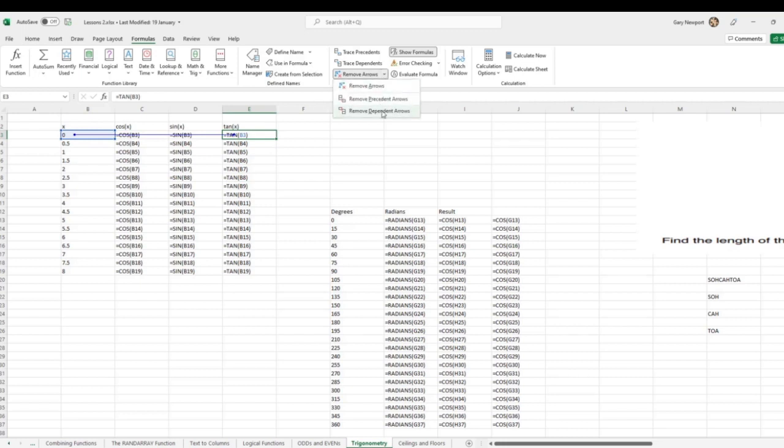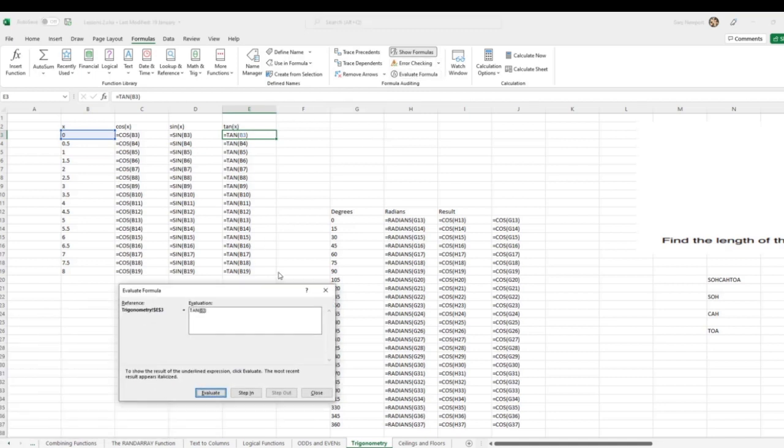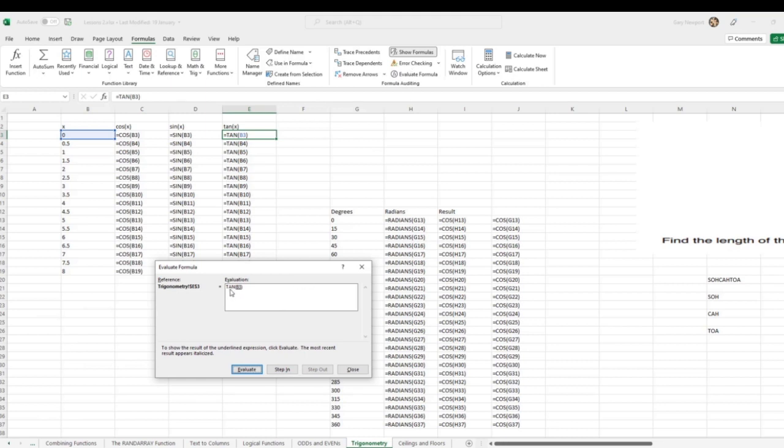And when you do that, you can either select which arrows you want to remove, or in our case, remove all of them. We can do error checking. We haven't got any errors here, but it will trace through errors, and it can even evaluate. So if I click Evaluate Formula, it will start to run it through, and it tells me something about that. The most recent result appears italicized.